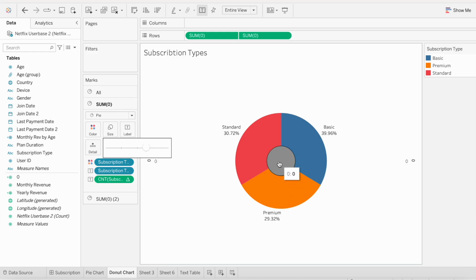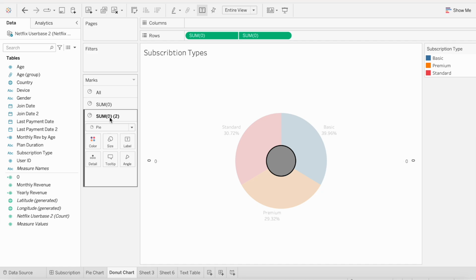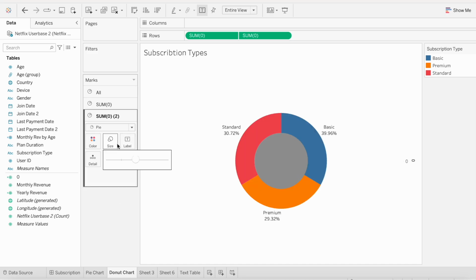And now I need to adjust the size of my second chart because you can see it's small, just to have it look a little better. I'm going to go to the second chart and adjust the size of that to make it a little bigger, and adjust it to the size that you like. I like it a little here.